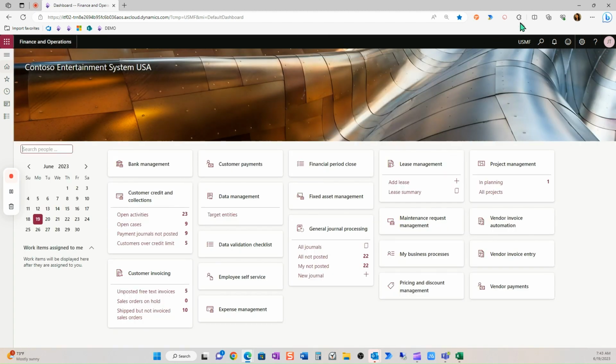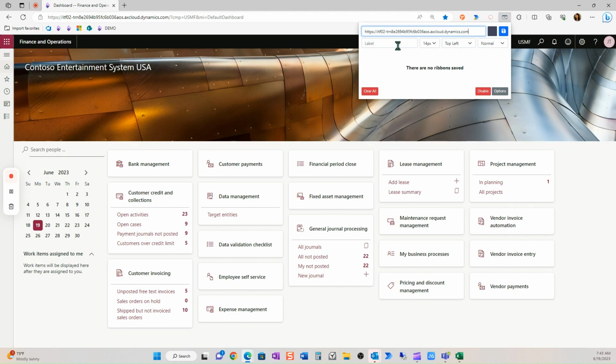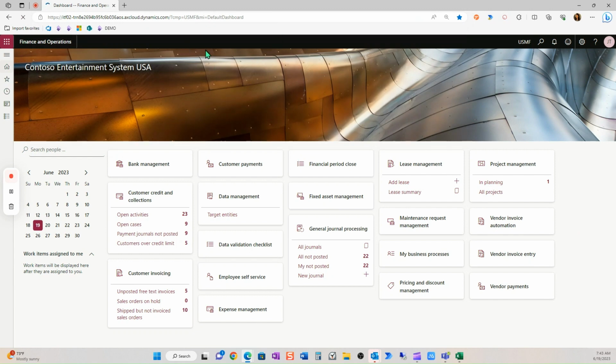And then I would come up into my environment marker here and I would add something that says, oh, I need my URL fragment. I would change the color to a red. Remember to hit save. Come up here and do prod. Bottom left, and then save. Now, when I come here, if this was a production environment, I would have a ribbon that says production, and everything is typically a reddish. So indicating that it's red, it's stop. Just really want to think about what I'm entering into a production environment.